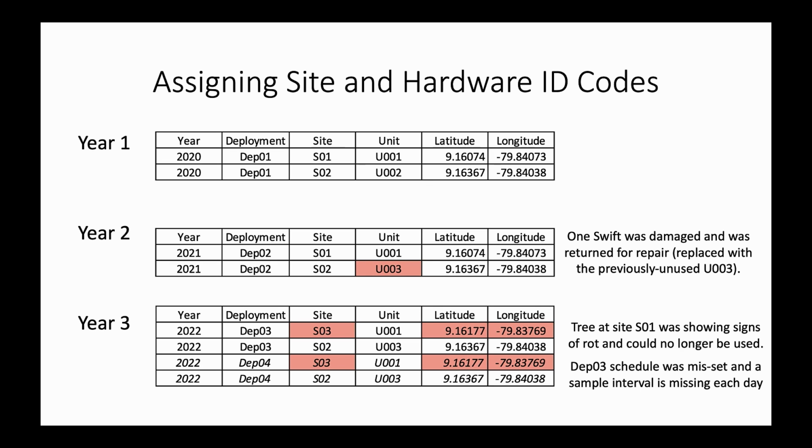And you can easily imagine how slight details of the recording schedules or deployments might vary. For example, if you decide to add an evening sampling period as well, or something about the schedule is misset during one of the deployments, and you have a sample interval that is missing. So very quickly, even a 2-recorder project can become a pretty complex bookkeeping exercise. So it's good to think about your system going into it and to keep careful notes on how it's maintained.